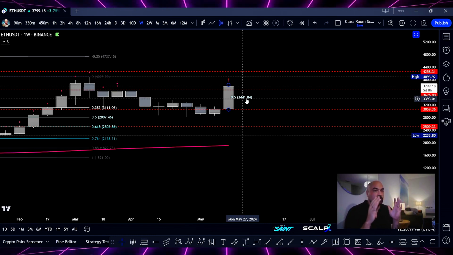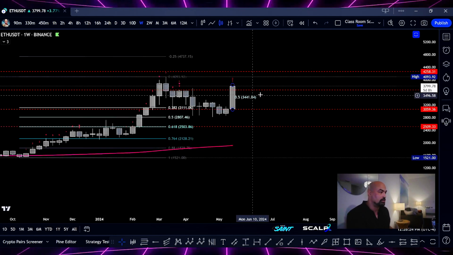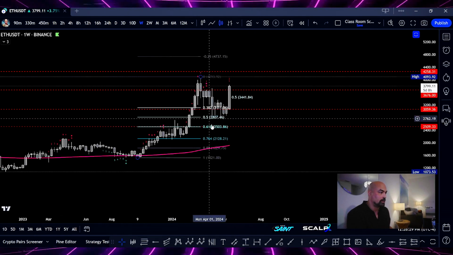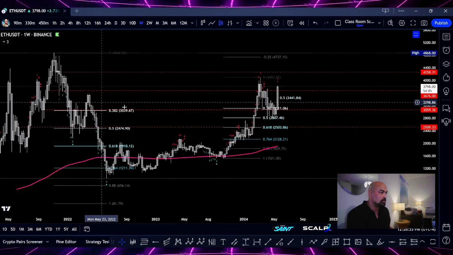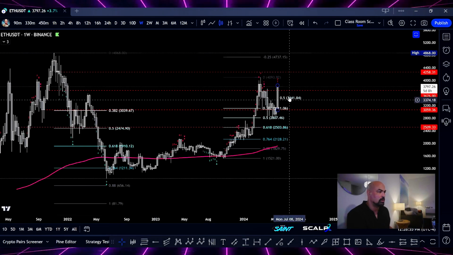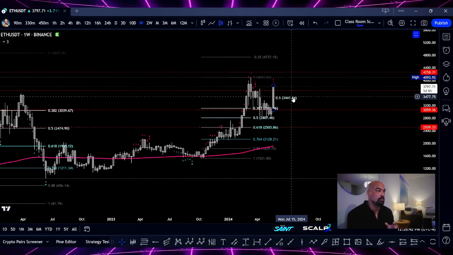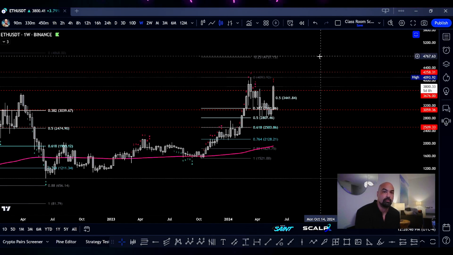If I want to measure a specific candle, then I look for any confluence in this area, which I don't have much of. If I look at this structure, do I have any confluence inside of this structure? No, I don't. So I'm kind of in no man's land in between here, which is good because it puts you into an area where you can have a strong bounce and you can move forward and up from there.